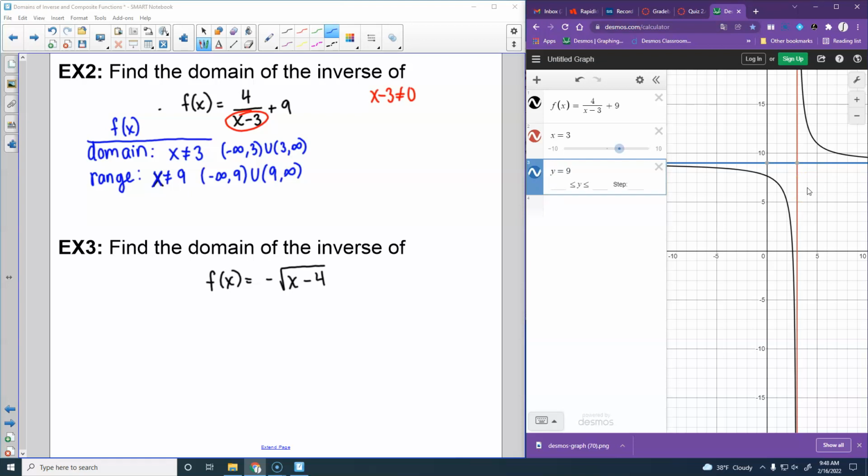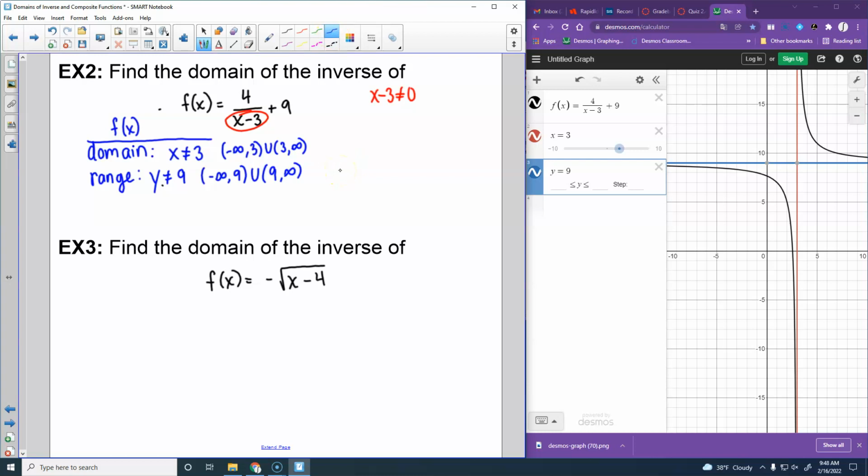Oh, I've messed up again. What else have I done wrong? This happens to me a lot. Something else that I've written up here is incorrect. What is it? I should have y does not equal 9 because range is y values. When you do interval notation, it doesn't matter because you don't actually include the letter. But for range, I should have y's.